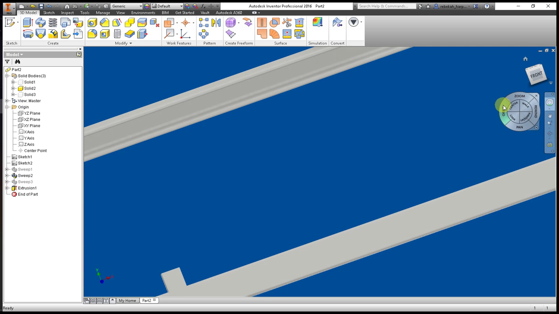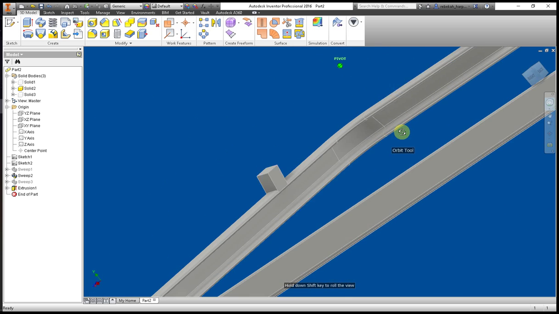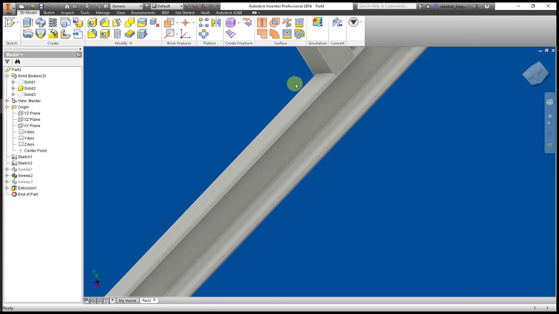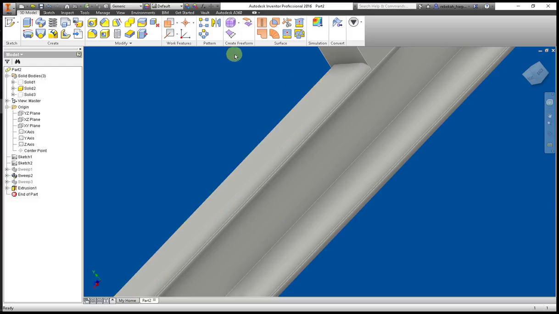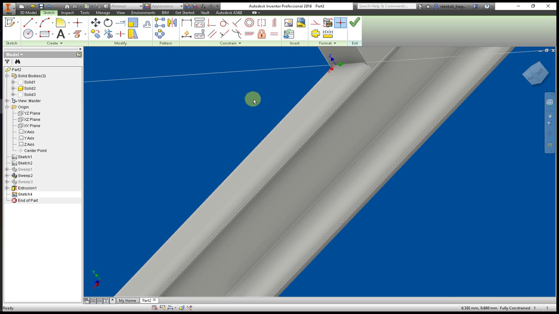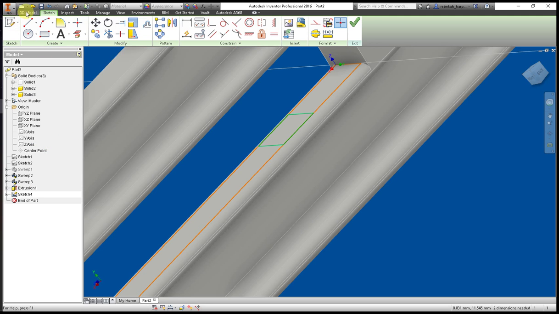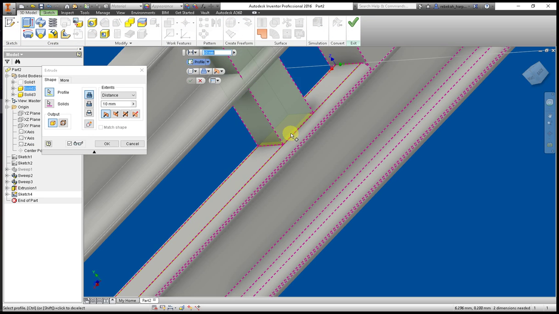So I'll put it right next to it, I suppose. Alright, now let me see how I'm going to draw that. I'm going to draw it there. Right, I'm going to make sure I've got that, and I'm going to make another square, well, oblong, whatever. Now I'm going to make the top one visible as well, and I'm going to extrude that. Extrude, boom, but I'm going to extrude it to next.